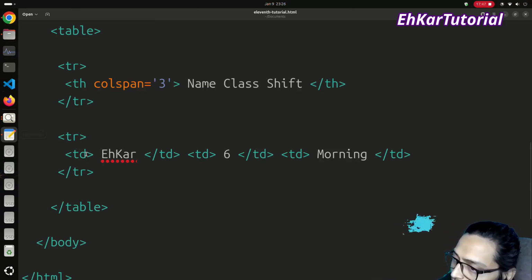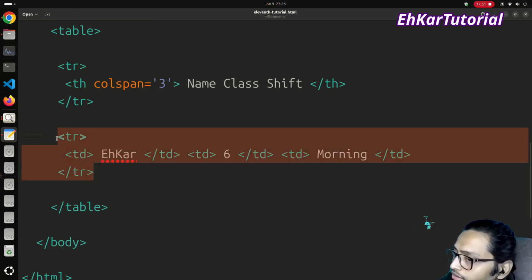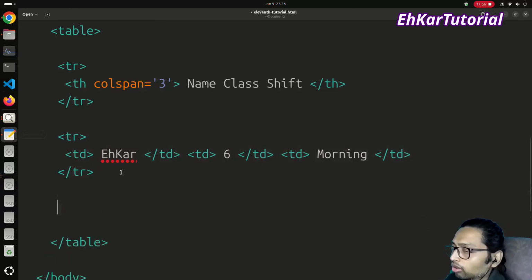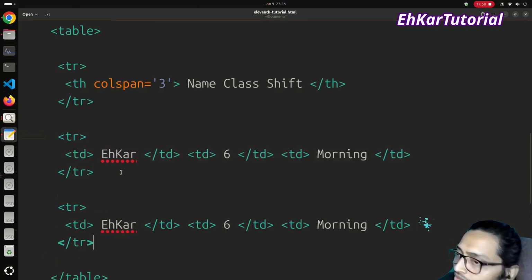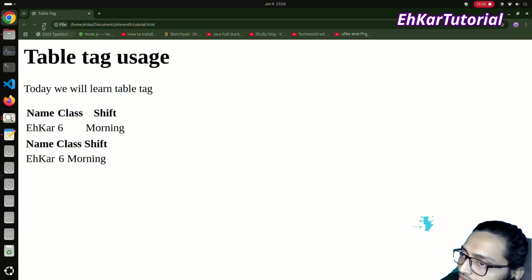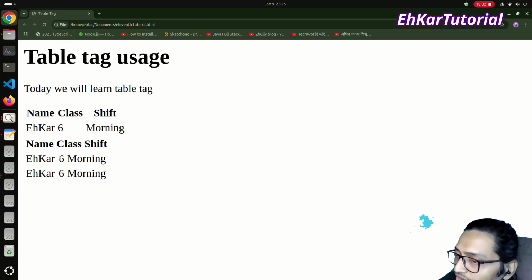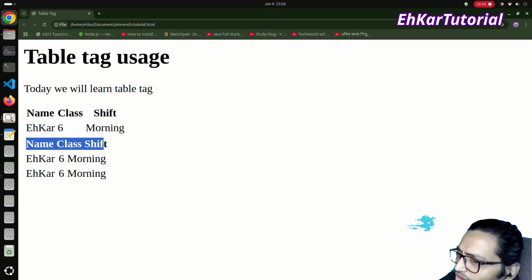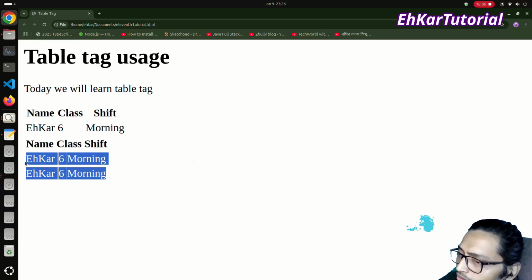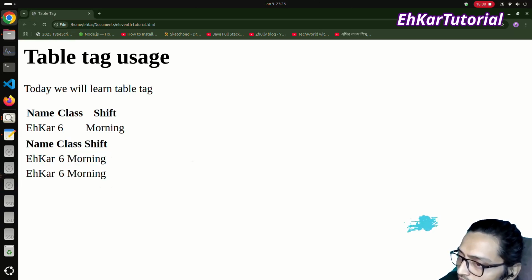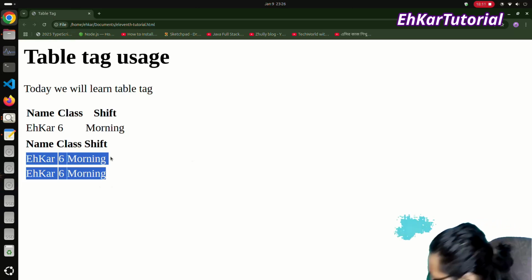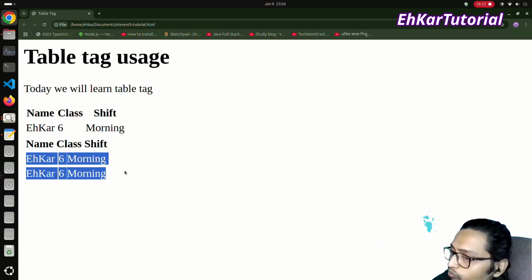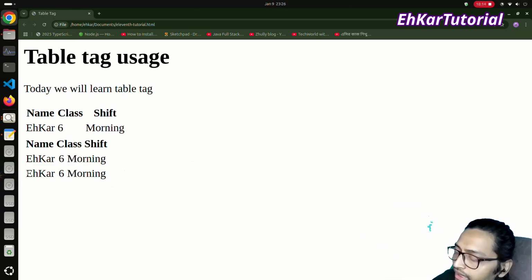Now we'll use the row option. For this reason we have to create another column. Okay, and if we save and refresh it, now see, let's see what happens. Now this is one column, this is 2 columns, and this is 3 columns.